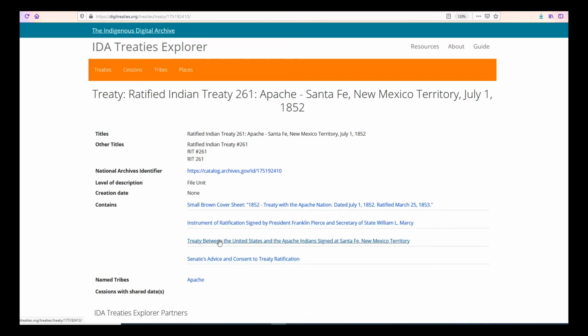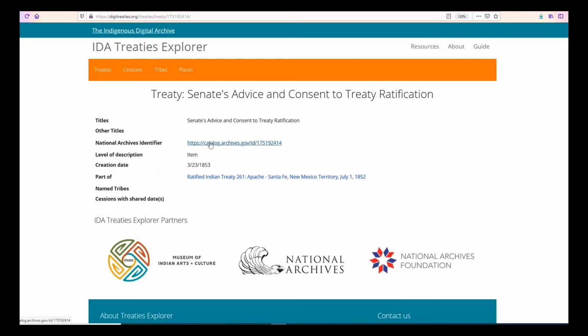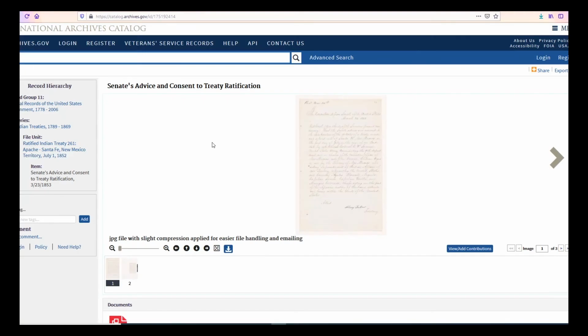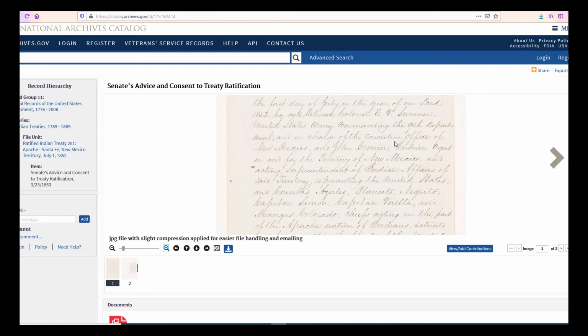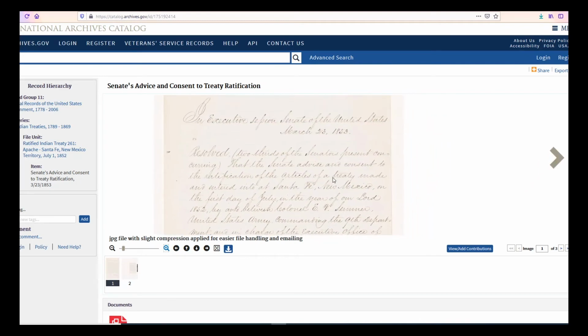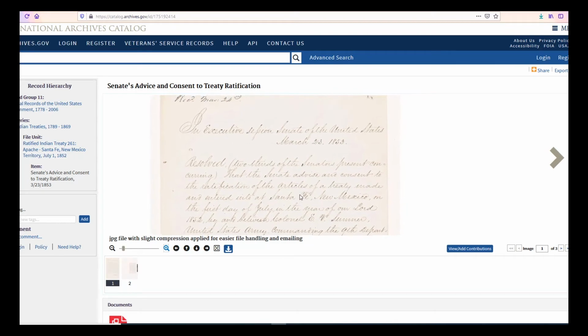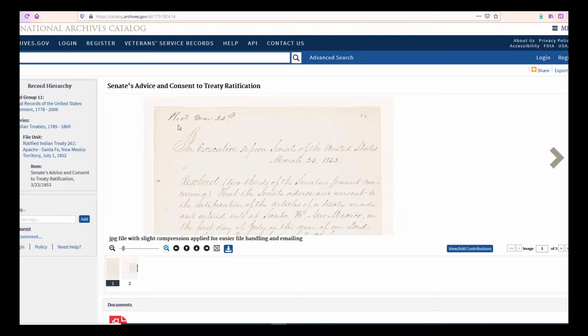Let's click through to view the Senate's advice and consent to treaty ratification. As we link back out to the National Archives database, let's think about the quality of the original documents we are viewing. Giving more people access to looking at the original documents is really important because otherwise you're reading history through very sanitized documents. They're all typed up and you've lost all of the character of the time. Looking at the handwriting, you can think back to the time that the document was written.